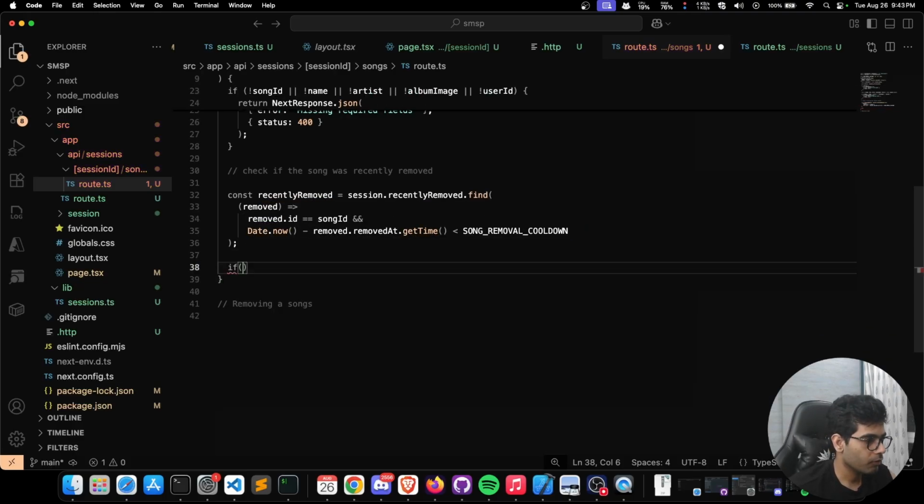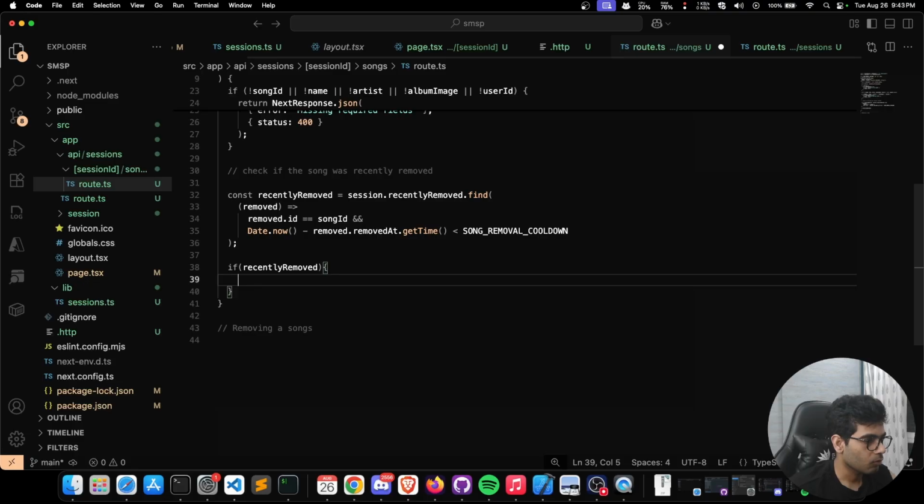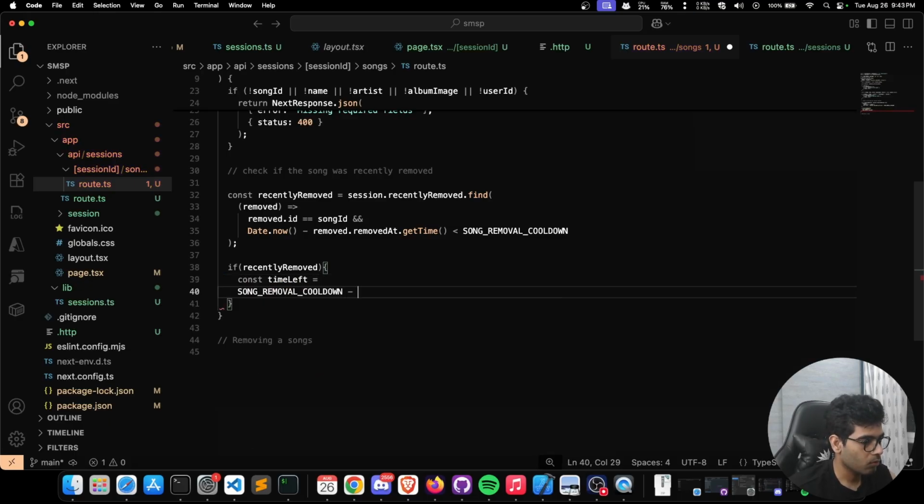So if recentlyRemoved, we again send a time left reminder. Constant timeLeft should be song removal cooldown minus Date.now minus recentlyRemoved.removedAt.getTime.